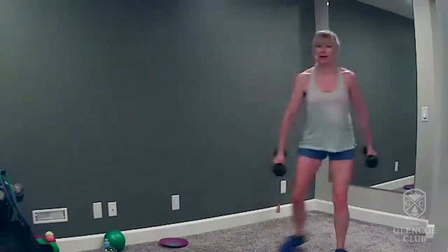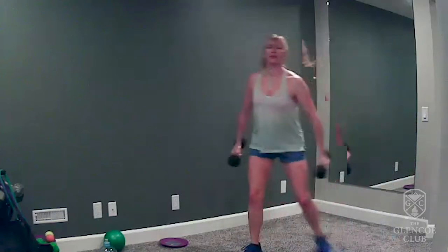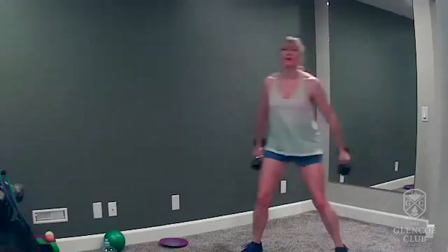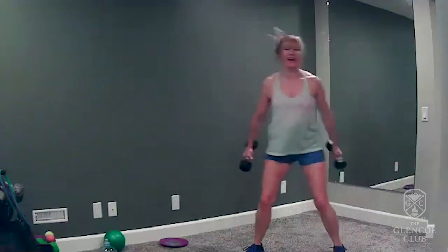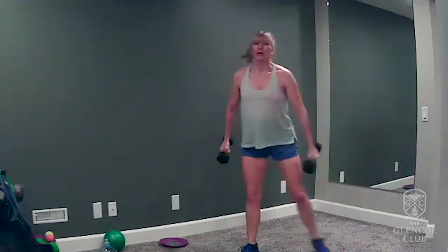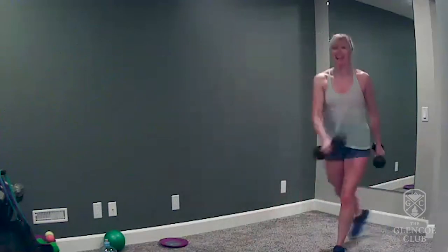You can go bigger. It's your workout, team. Make it yours. What did you come for today? What are you here for? What do you need? Let's make that body work. It shouldn't be a pretend exercise. It should be a struggle. You won't be doing this again. There's only two rounds on the muscle exercises. Good, 8 seconds.